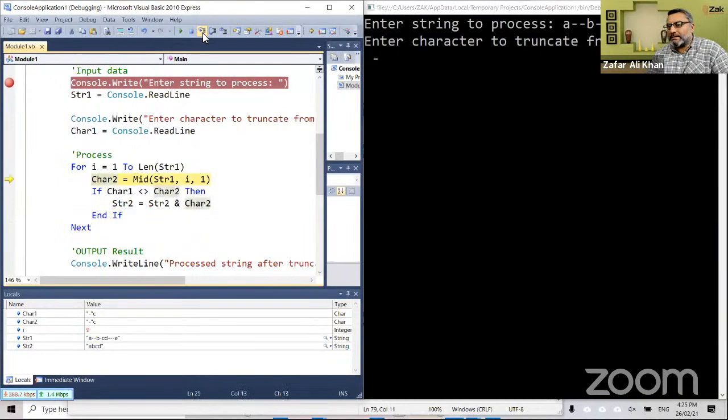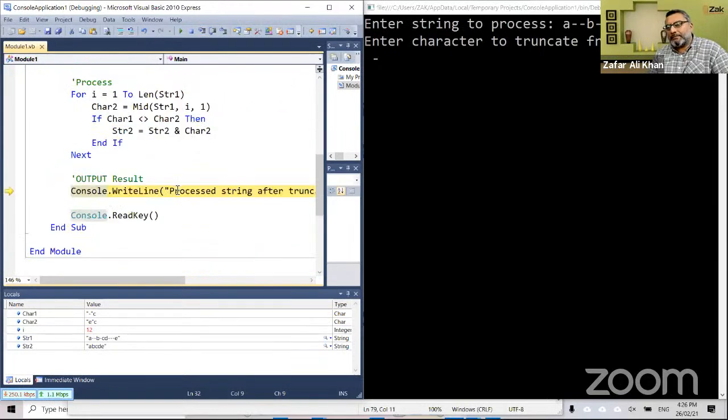And once the length is done, it will get out. All right. All 11 characters are read. 1, 2, 3, 4, 5, 6, 7, 8, 9, 10, 11.